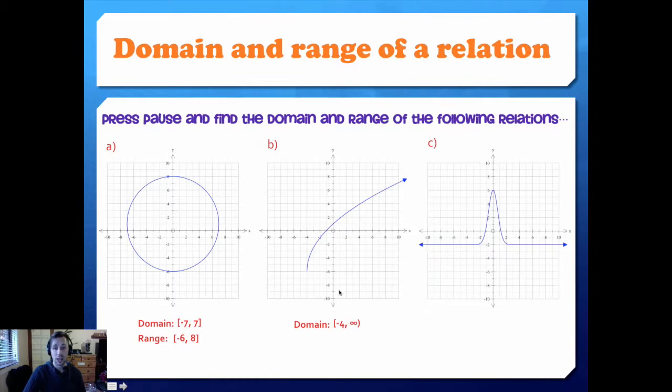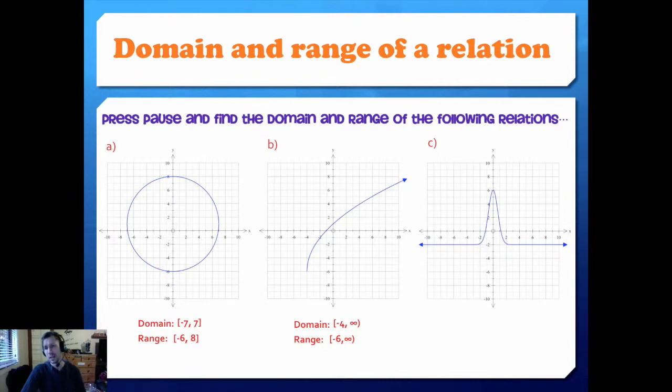Let's have a look at the range now, and you can see here at the bottom, I move my ruler up. The lowest y value is -6, and it continues along, going up forever, so it's from -6 included to infinity with a round bracket once again. Now, of course, as I'm sure you're aware, you don't need to continue to do it with a ruler forever. Once you start to get better at it, more confident, you can just do it by looking at the graph, but this is a nice way to learn to start off with.